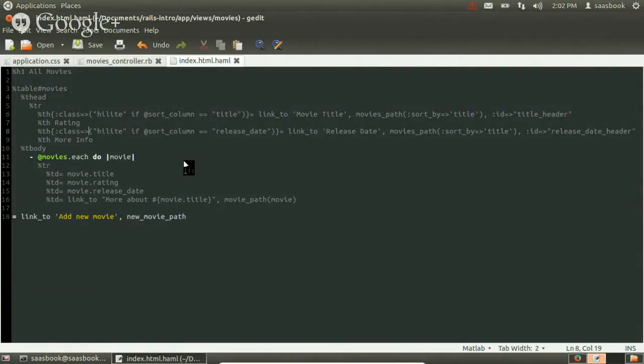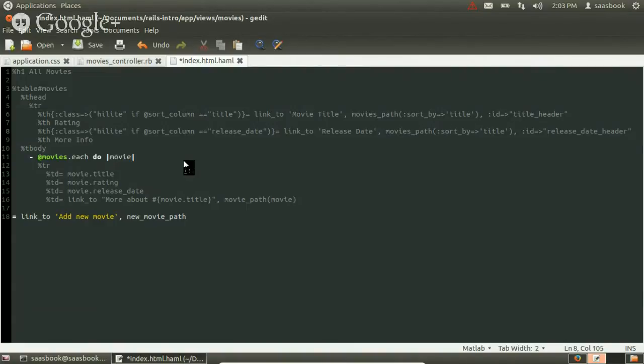Image class highlight if the code equals release date. This equals link to release date and movies.